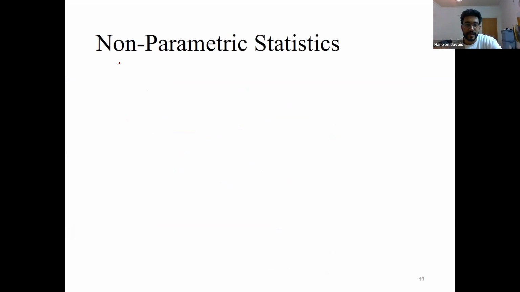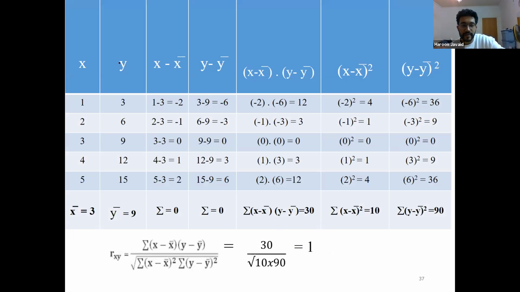So for example, over here, you have this data: 1, 2, 5, and then you have 3, 9, 12, 15. Now these values are similar to each other. Now, for example, you have something 6 over here, and over here you have 500.